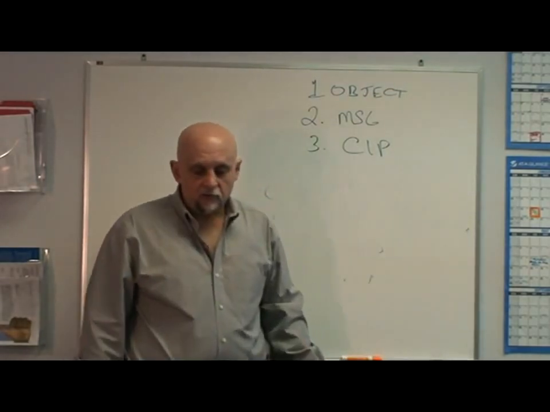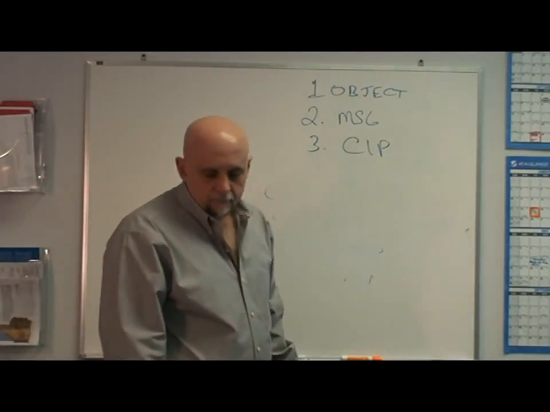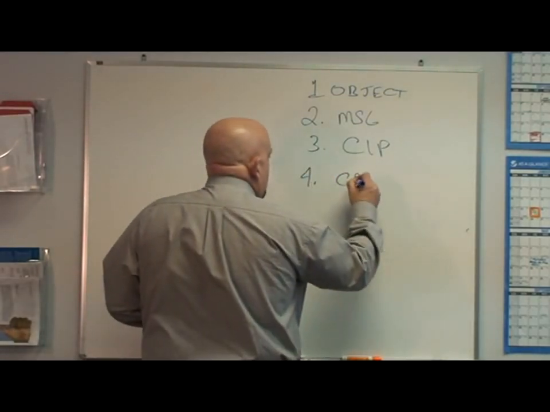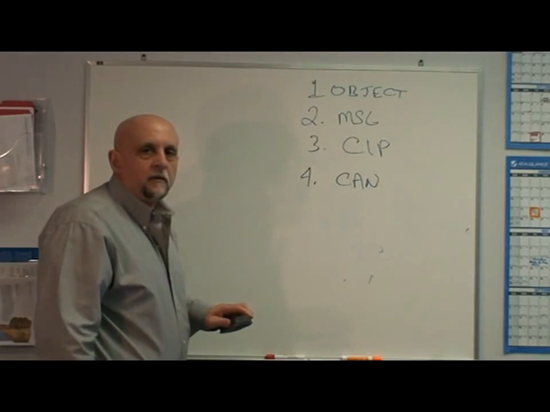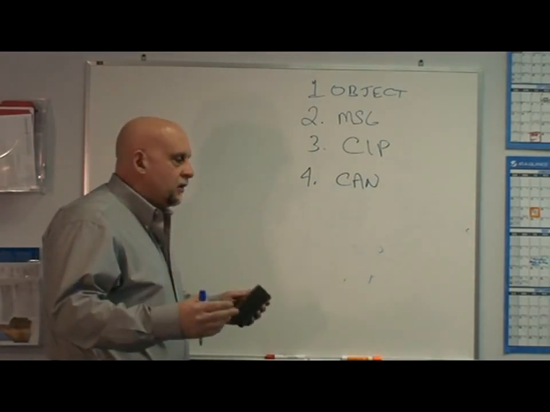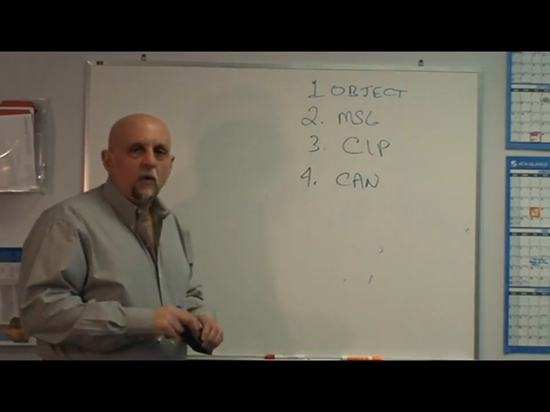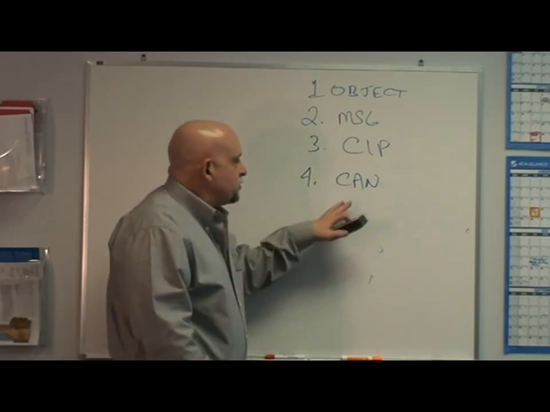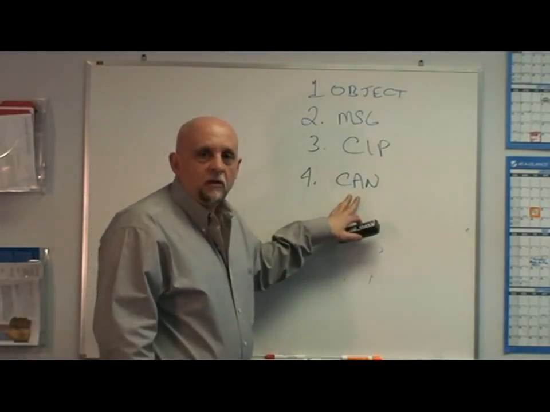Okay, what's the fourth thing that you have to know about that? The fourth thing you have to know is, as I've already referred to it, that it's part of CAN. CAN is a generic, cheap, easy way of communicating in an industrial network. It was created by Bosch in Germany.